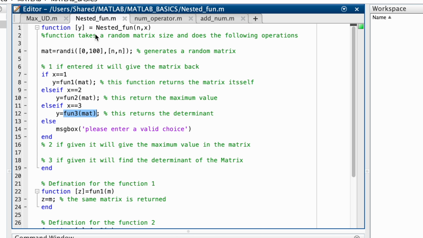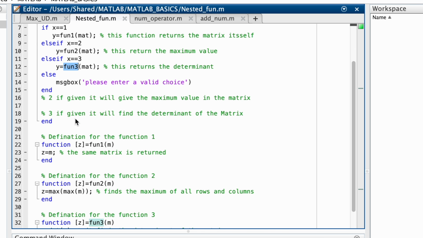So this main function, this nested function, is calling multiple functions based on the inputs that you provide. Based on the choice that you give, it is calling function 1, function 2 or function 3. And coming to the function 1, function 2 and function 3 definitions, they are present here.